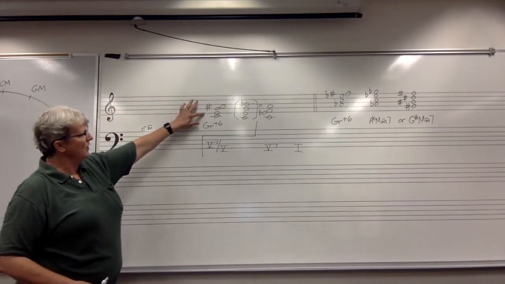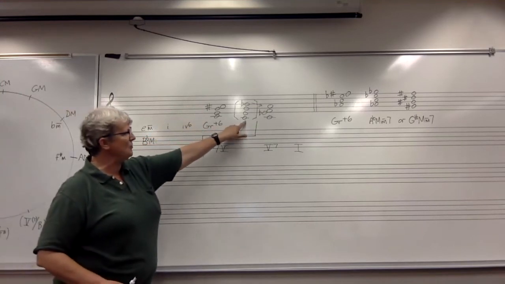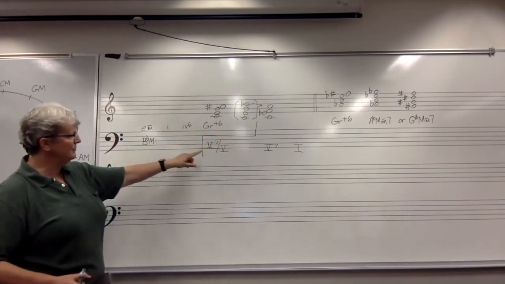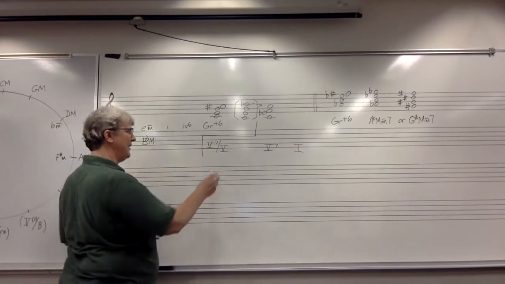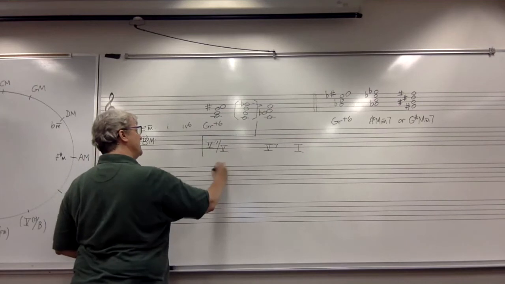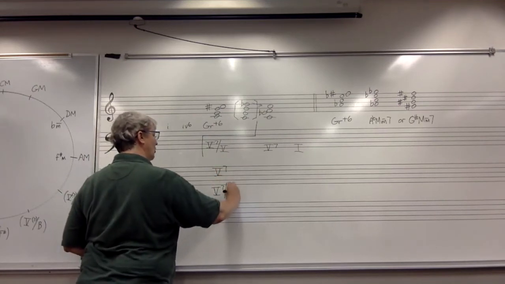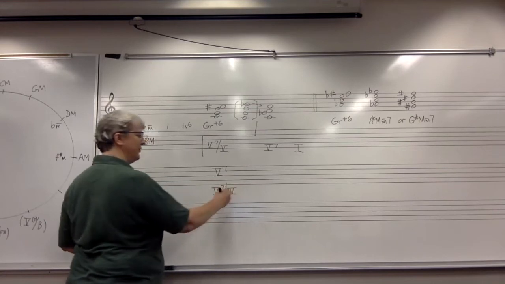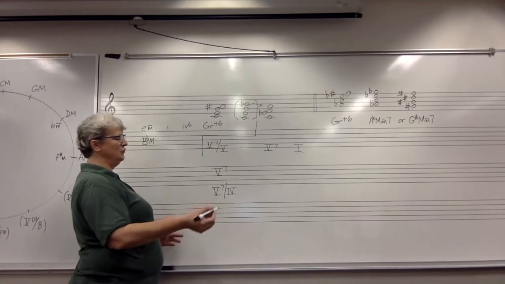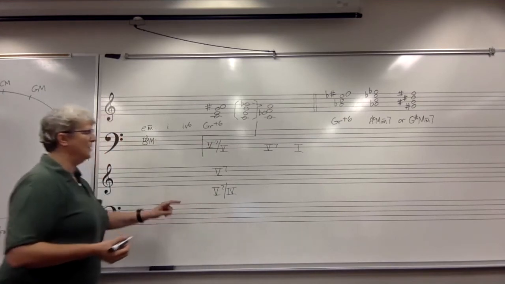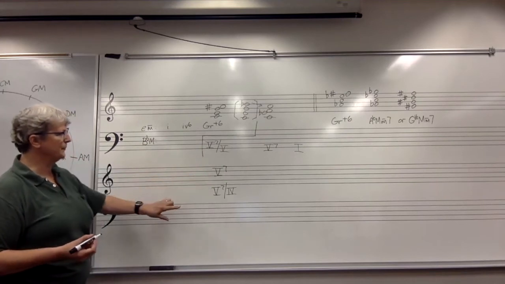If we start with a German augmented sixth and we turn it into a major minor seventh, as I said before, that major minor seventh chord can be a 5-7 of 5 chord, it can be a 5-7 chord, or it could be a 5-7 of 4 chord. And of course, it could be other things as well. It could be 5-7 of 2, it could be 5-7 of flat 2, it could be all sorts of different things. But these are the most common uses for major minor seventh chords.